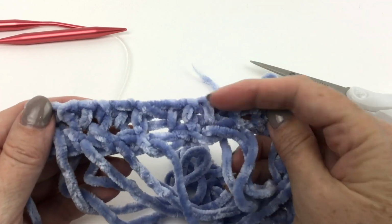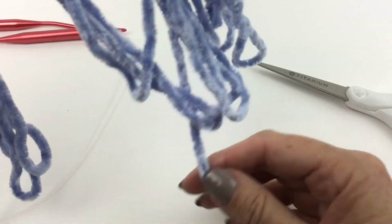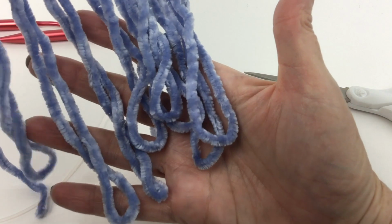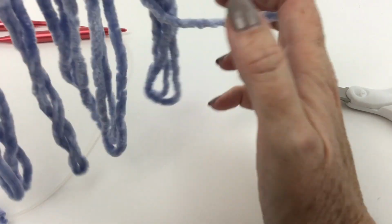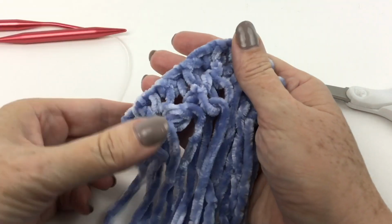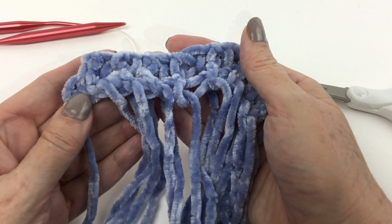So now here you have the part of it that you can stitch onto the pillow, but now you have these really cool looped fringes that are all approximately the same size because they were all the same amount of stitches. So it's just a fun technique. I really sort of get a charge out of doing that. So I hope you enjoyed it too.